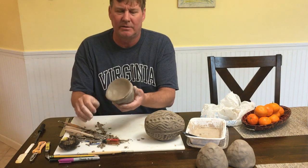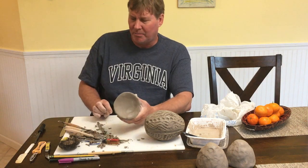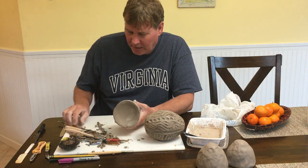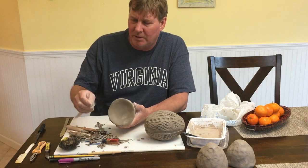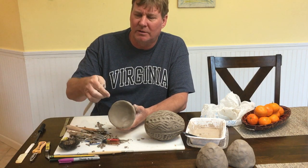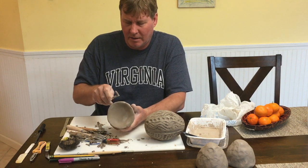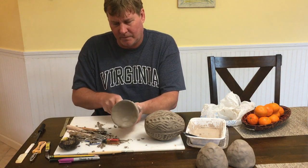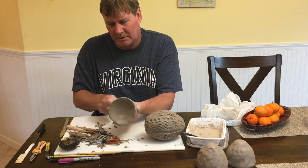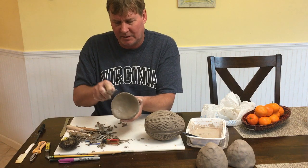All right, so this one started to stiffen up a little bit. And what I want to do is go back. I like this tool, how it was working good for me. It's just a little loop tool here. Let's see how that works. Create some linear texture.